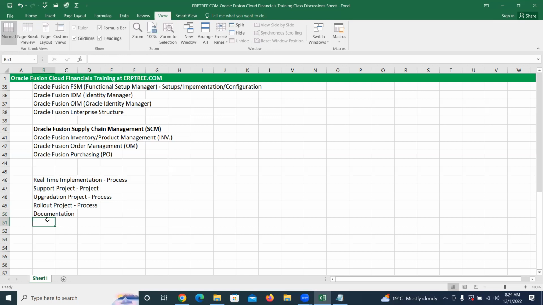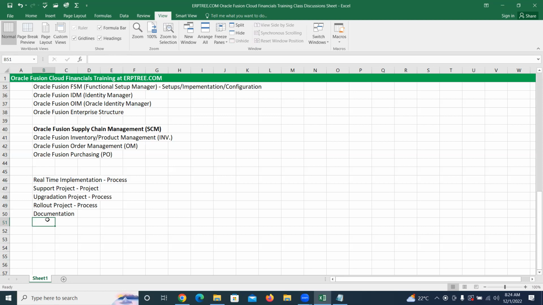Again, every company follows certain methodologies to do these implementations. To do Oracle Fusion implementations, every consulting company that implements for clients follows either its own methodologies or Oracle-suggested methodologies.